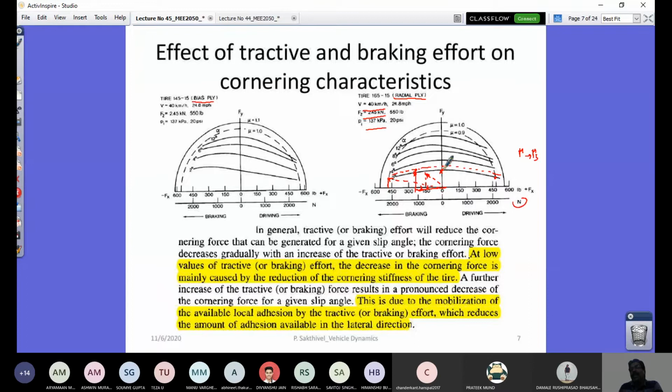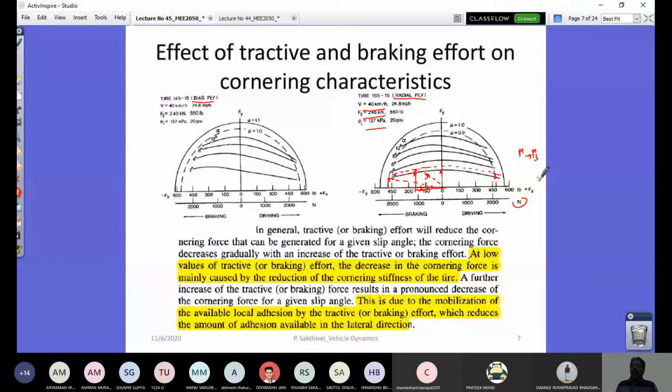So what is happening? Why there is a decrease in lateral force is because the adhesion zone which is available in the contact patch is being shared by your braking force. So it is all the adhesion of the contact patch. If the entire contact patch is adhered, I would be limited to 50% of my available mu times W. But I should go beyond it. That is what is going beyond critical skid or critical slip angle. So when I go beyond that, I would be able to extract my maximum value. I would be able to work in the vicinity of this circle, the vicinity of these circles.